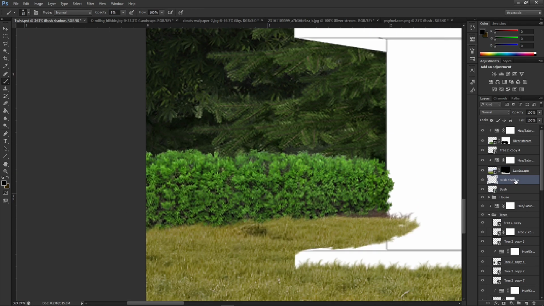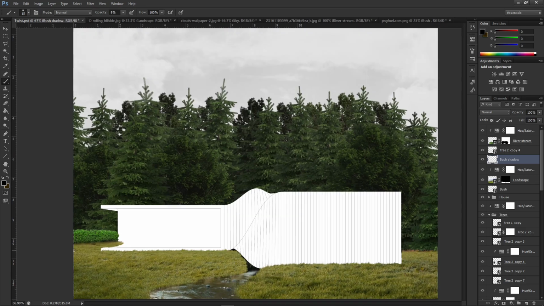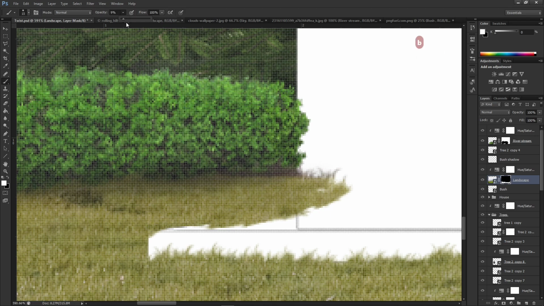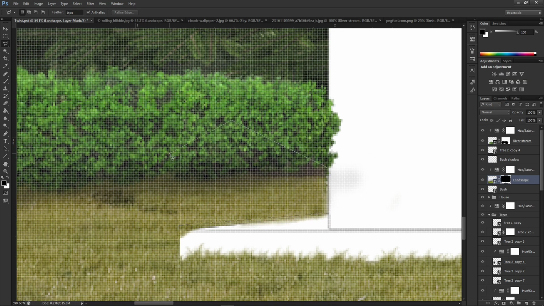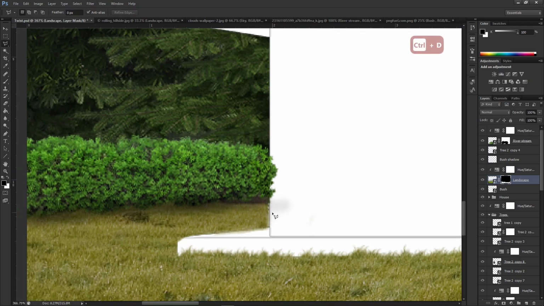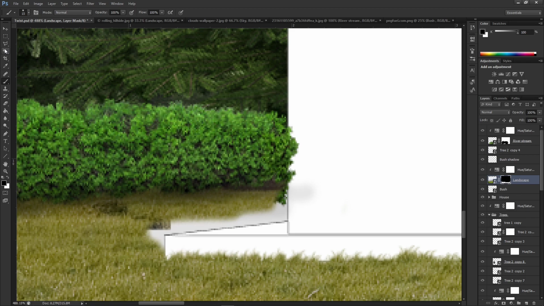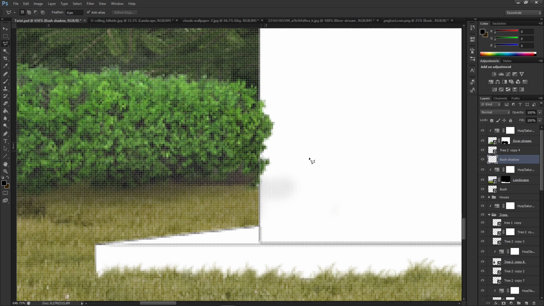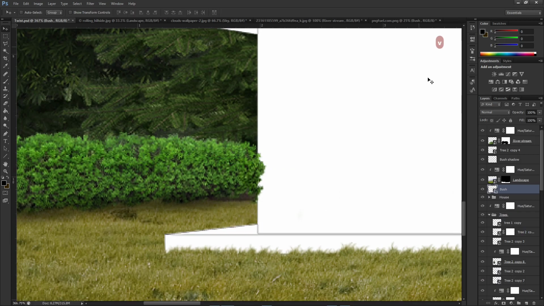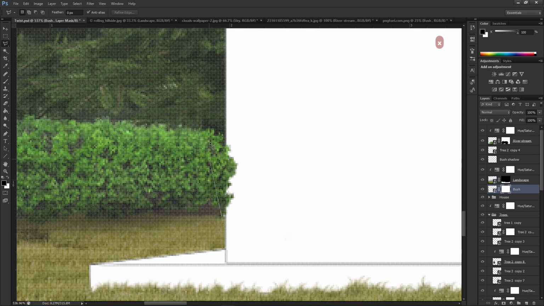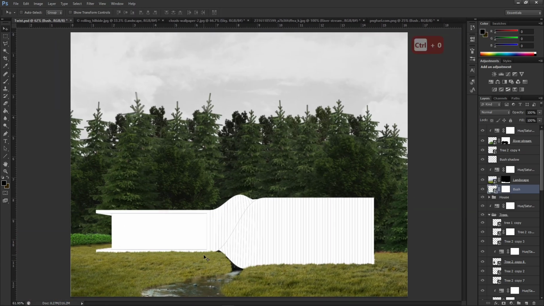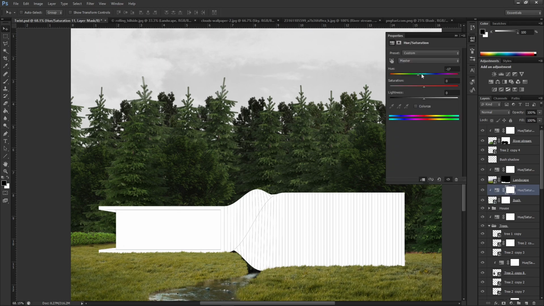I created a new layer for the shadow, used a soft round brush, hardness set to minimal, and just started fading it a bit towards the bottom part of our bush. Made some slight corrections around it. Now add a hue and saturation adjustment layer to it so it matches everything around it.